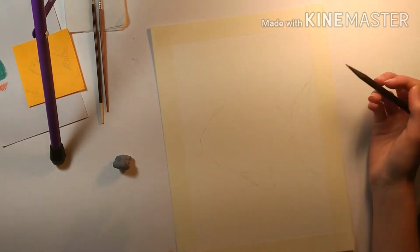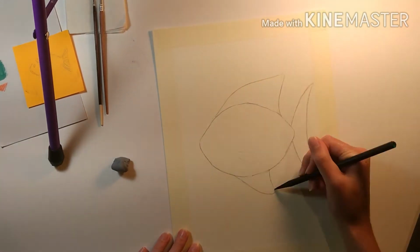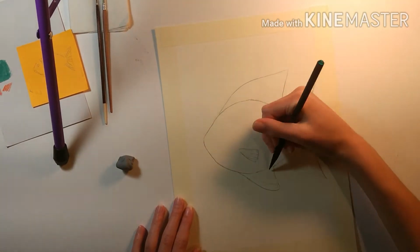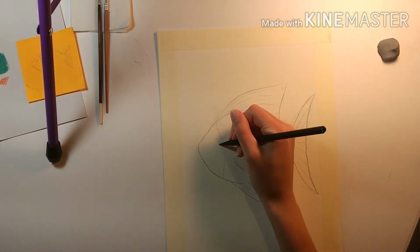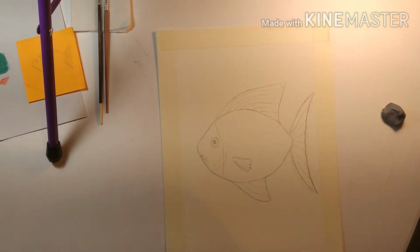I was not provided with any references for this, but I did look up some pictures to make sure I was getting kind of the basic parts of the fish correct. I didn't think about this being against the rules of the challenge until I was completely done with the picture, so I didn't mean to break the rules, but I think I kind of did. But it's okay, it was an accident and I wasn't trying to cheat.